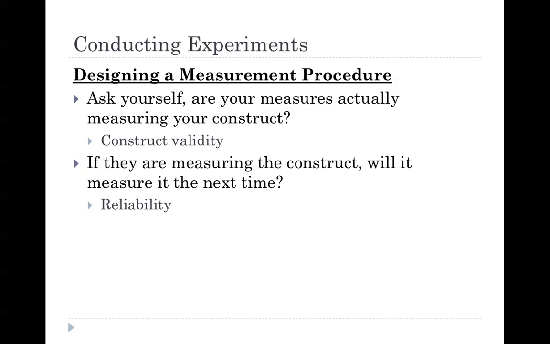And we can answer this by doing a face validity test, which is the worst kind, or being a bit more stringent and maybe doing a discriminant or a convergent validity type of test. And then further, if we're able to establish our construct validity and be measuring that construct, is our measure reliable? Will it measure it the next time, maybe with the same participants, maybe with different participants? Not only do we want it to be valid and actually tap that construct, but we want it to be reliable. And this goes for both independent variables in successfully manipulating a construct and dependent variables in successfully measuring a construct.